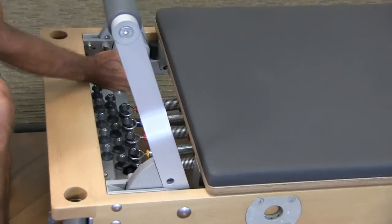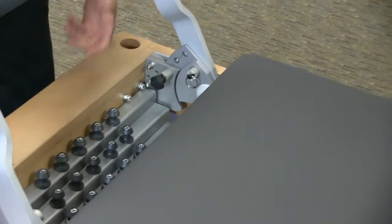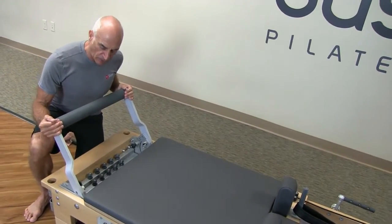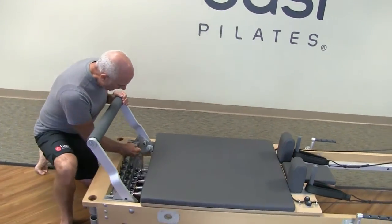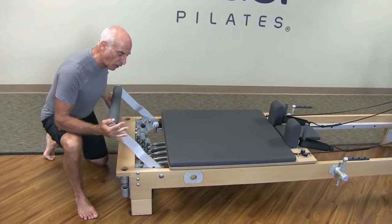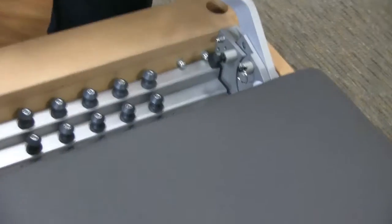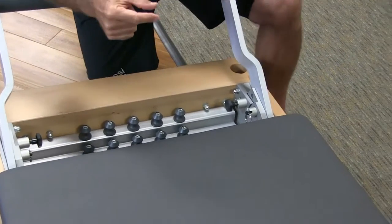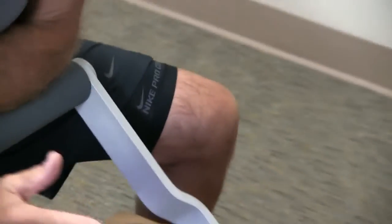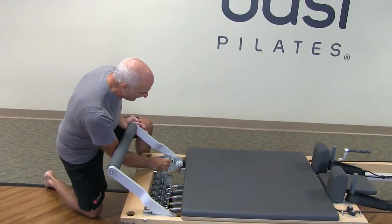I now let that find its place at 60 degrees, rotate this to the locked position, and they are both well in place and well secured. I'll show you how I can unlock one and use the other as my locking one — I am now at low bar. I rotate that into the locked position; the little pins go down into that deep groove and that's where it sits. Once you get the hang of it, it is simply second nature.